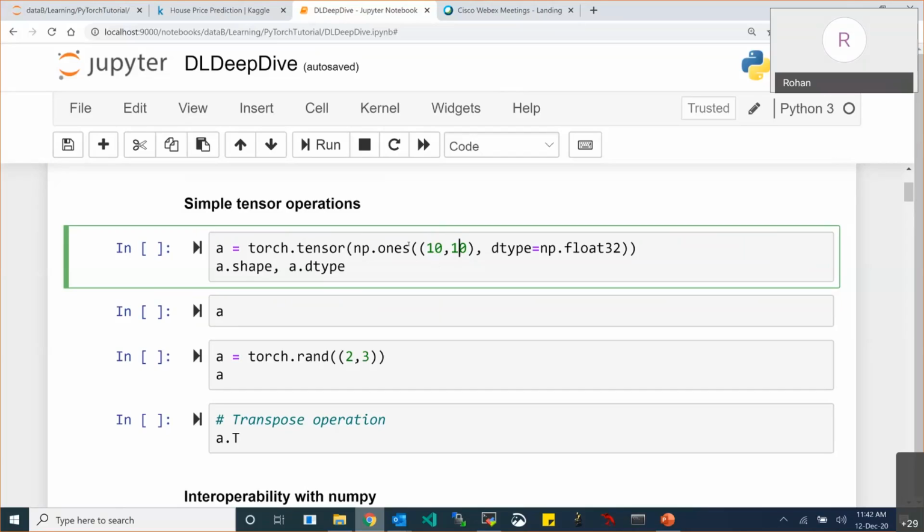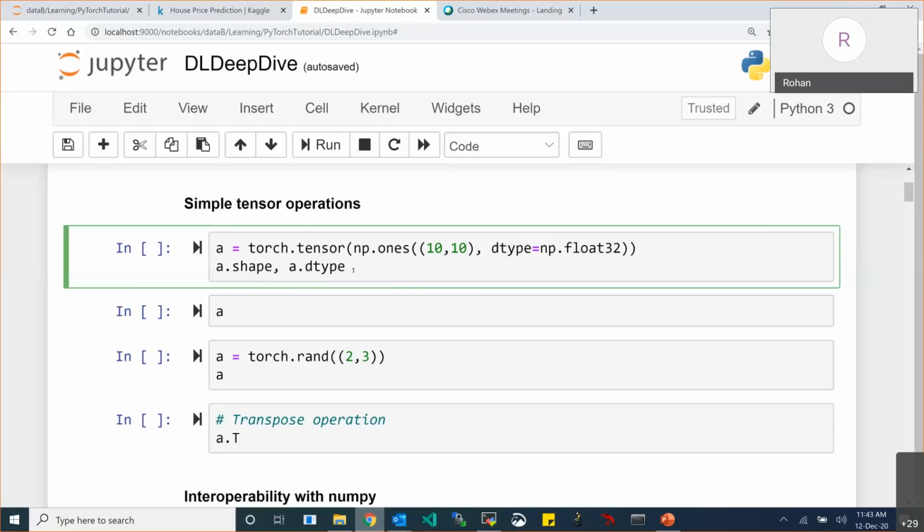So what I'm trying to do over here is generate a 10 by 10 array of elements of value 1. It will be a dtype of float32, and I'm trying to generate a tensor from there. That is how the interoperability happens from PyTorch to NumPy. I'm passing a NumPy array to this function, and it will give me a variable.